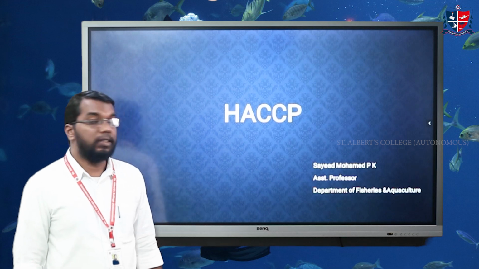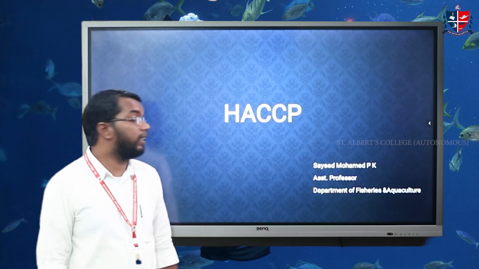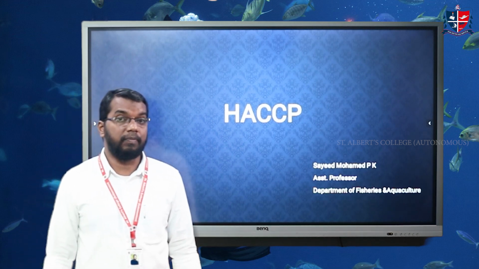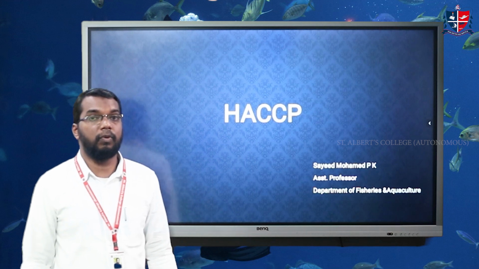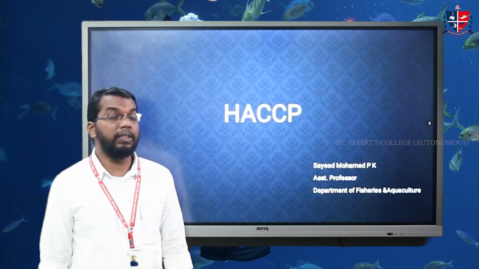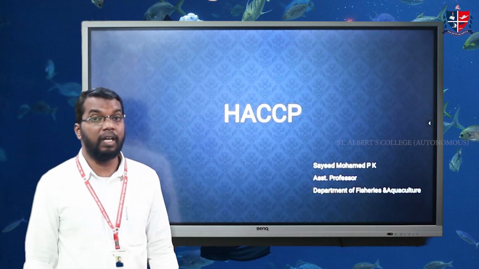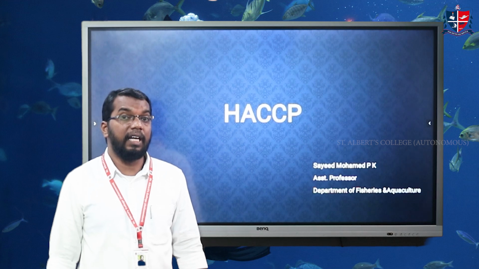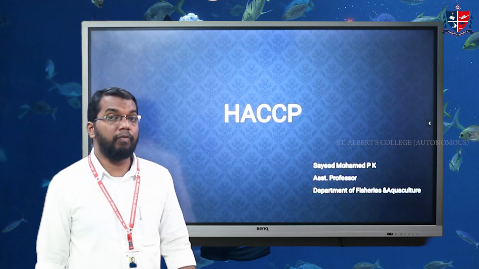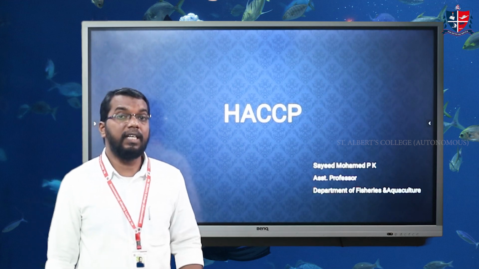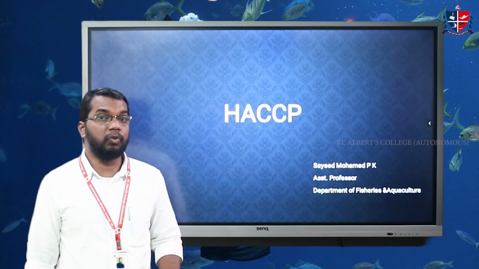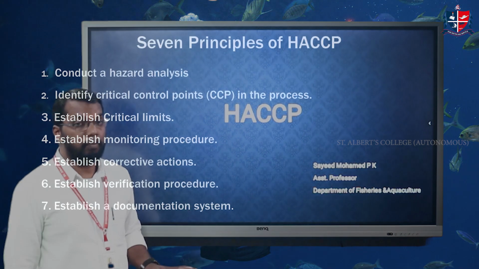Today we are going to discuss the topic hazard analysis and critical control point system. Hazard analysis and critical control point system is a management system in which food safety is ensured through the evaluation and removal of biological, chemical and physical hazard from a raw material to the final finished product.